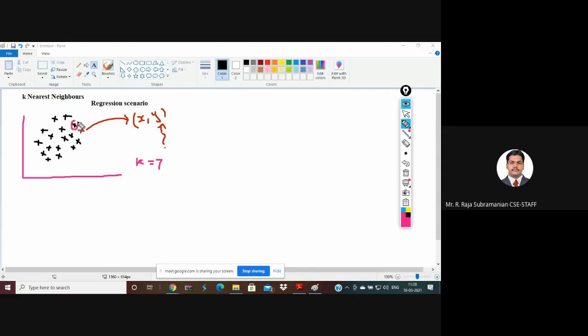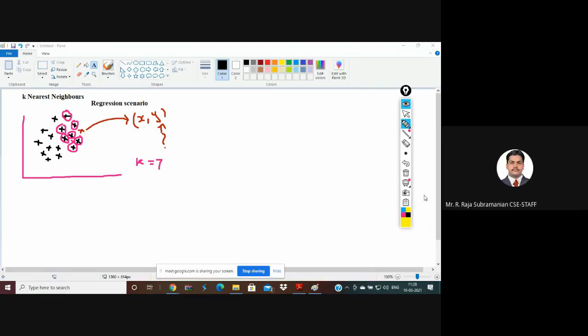I can find this is going to be my first, k is equal to 1. This is going to be the 2 nearest neighbor, 3 nearest neighbor, 4 nearest neighbor, 5. In this way, you can also have an even number because there are no two sets. 6, and I can say this is 7. So these are actually the nearest neighbors to this red point, right? Am I making it clear?